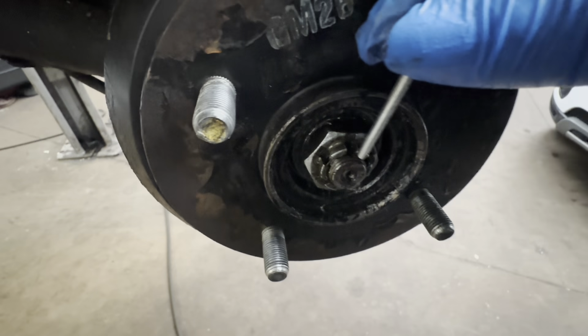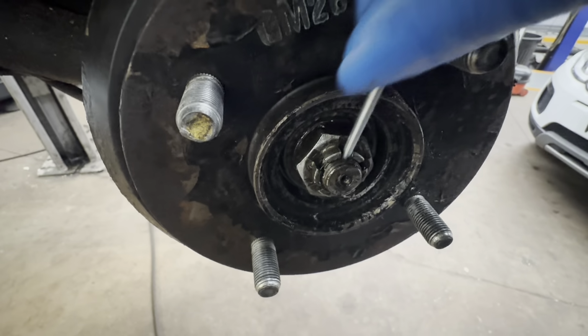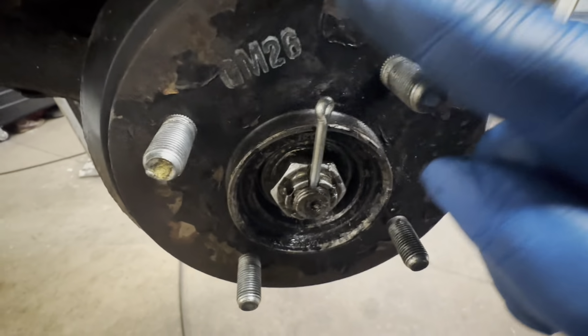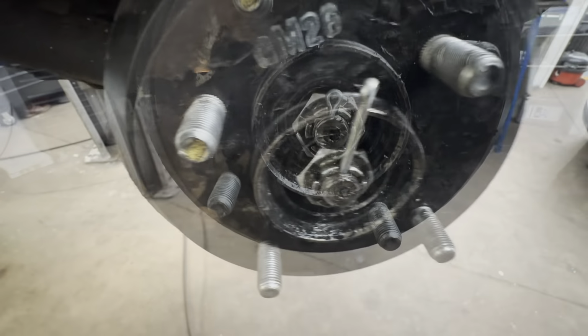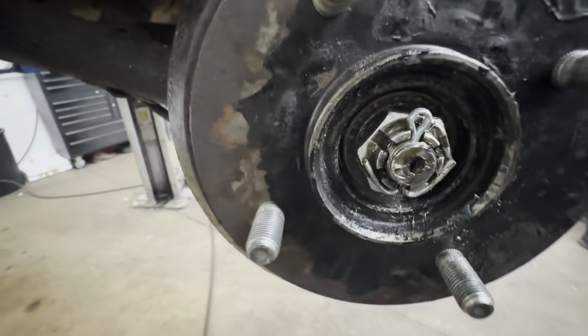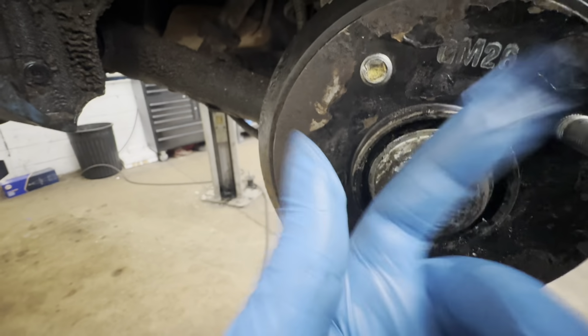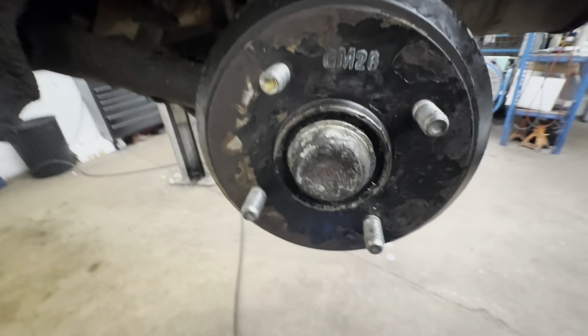Now we're going to put our new split pin back in. So you're just going to tap that down and then bend it. So now as you can see, it's all done, put back together. All we got to do is just put our cover back on. Just get a hammer out and just tap that back in gently, and that's it.